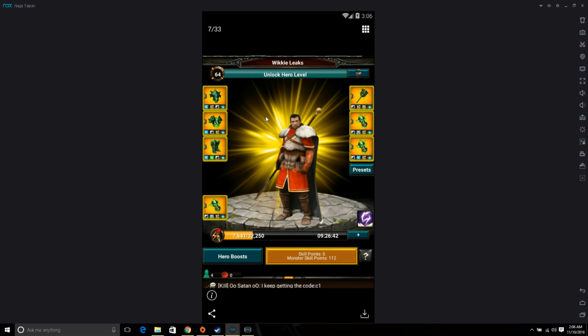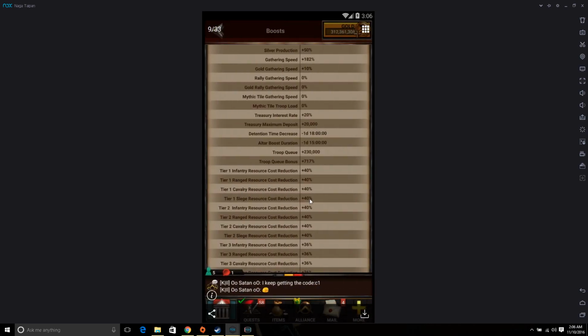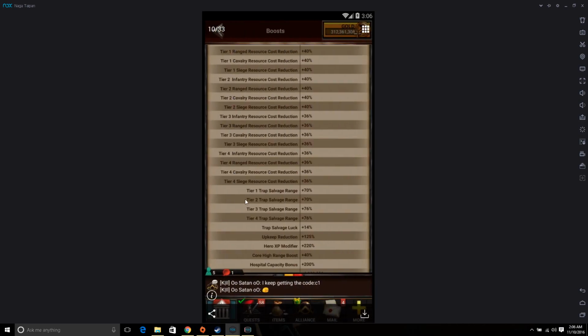Okay, so let's get into the stats and actually explain why that is. Also, his skill tree is set up like my Hero 64 skill tree video, if you guys watched that one. So he's pushing a lot of defense out of skill tree and gems.